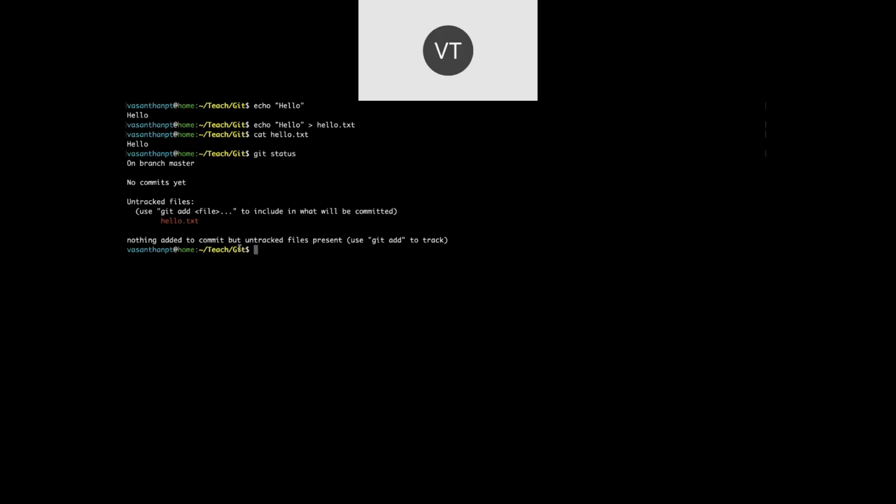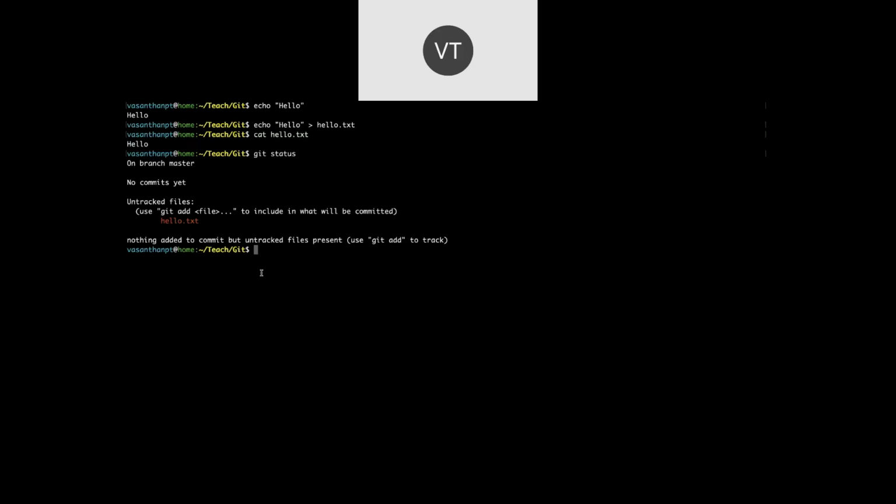The first stage is untracked. The second is unstaged files, and third is staged files. So first is untracked files. Untracked files are the new files which you add to your repository, which are not already known by the repository.